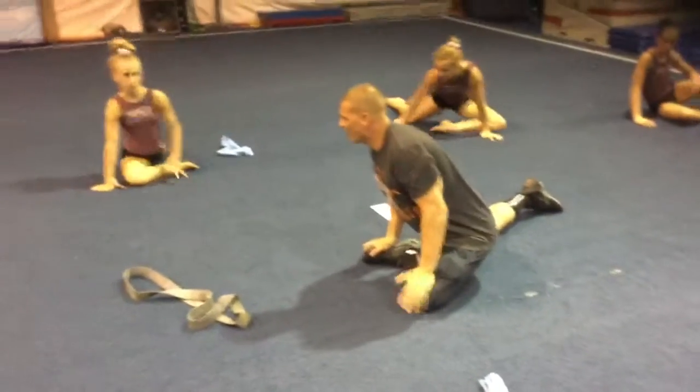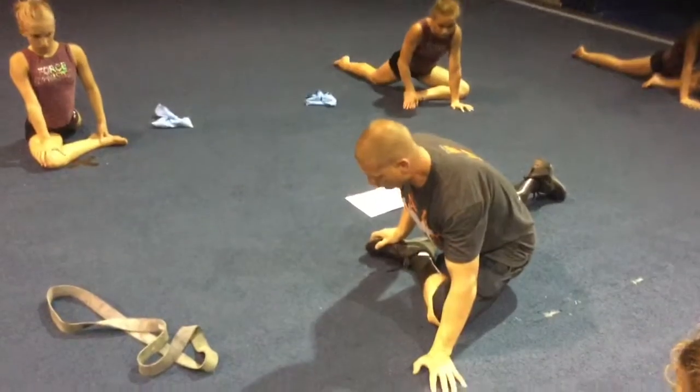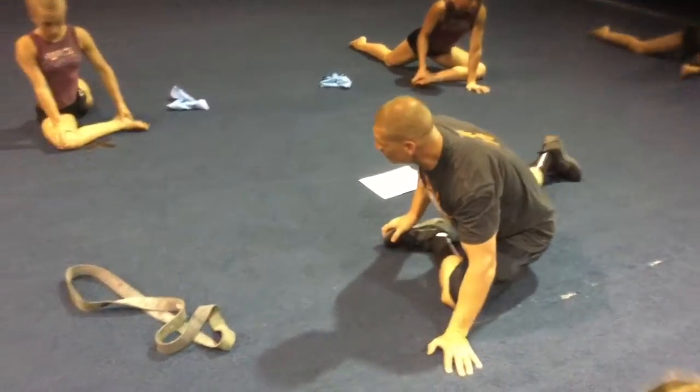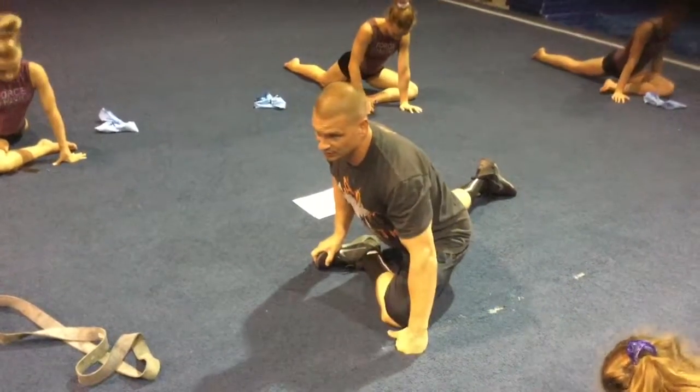So listen, ideally we want this at 90. Okay, we want your knee at 90. But if it creeps in a little bit, that's okay. But as you get flexible, we want to try to get this knee to 90 degrees.